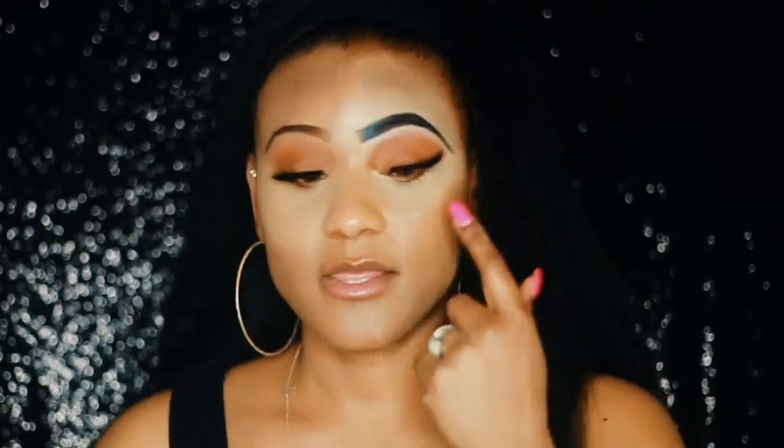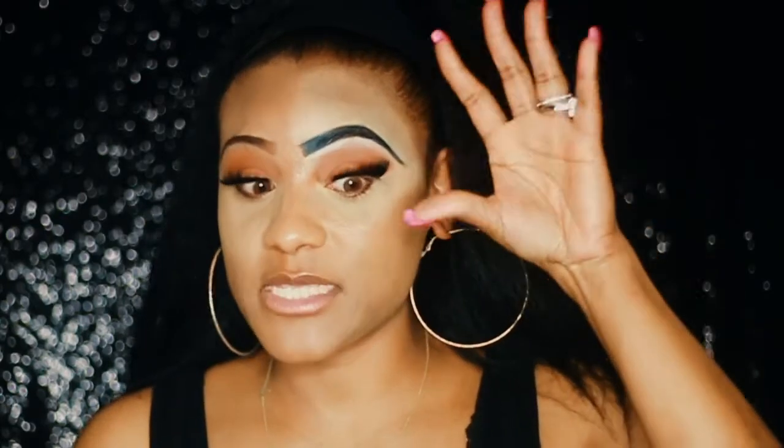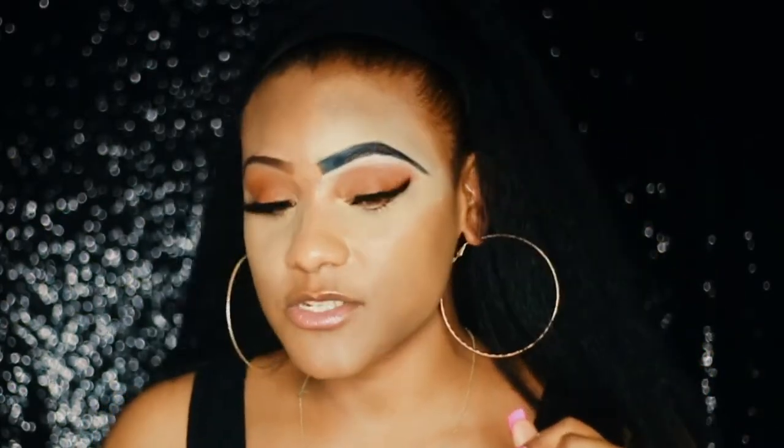Okay guys, so I did my lashes off camera because I knew it would take a little bit of time, but this side is a don't, this is the do, and if you can see the difference, guys. So I see a lot of girls walking around with bats on their damn lashes. Like seriously, do your lashes need to be flopping around, for real? Are you serious? I mean, if that's the look you're going for, fine.